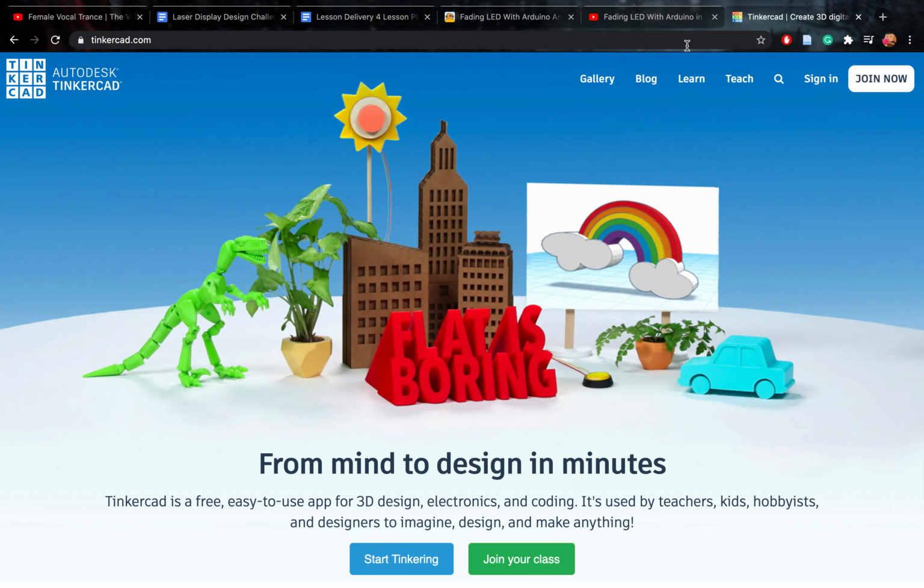TinkerCAD will work for your Chromebook as well, and you'll be able to download the codes that you use here. So what I'm going to do is give you a basic overview of how to use this program. You're going to then do a simulated tutorial where you will learn how voltage actually changes the brightness of the light. Now, I want you to think about what voltage is and be ready with an answer and with an idea for when you go into the tutorial. And then she's going to answer it for you. So without further ado, I'm going to show you how to use TinkerCAD, and then you'll do your tutorial activity, and then I'll give you some basics on how we're going to apply this to your animated lights.